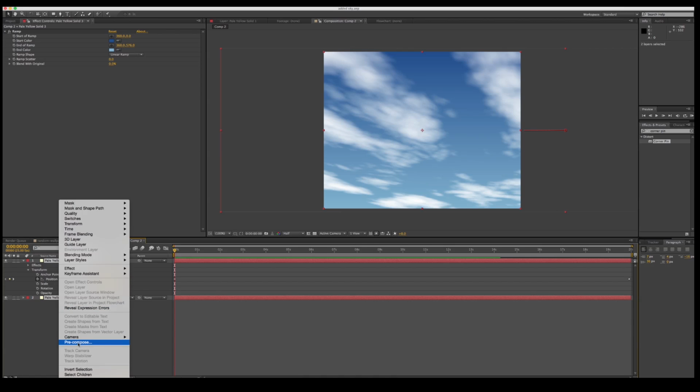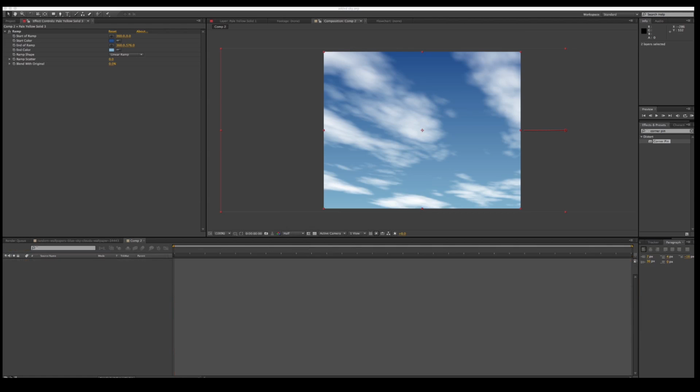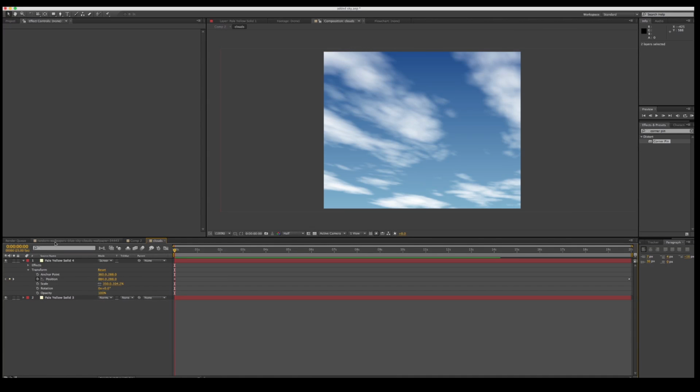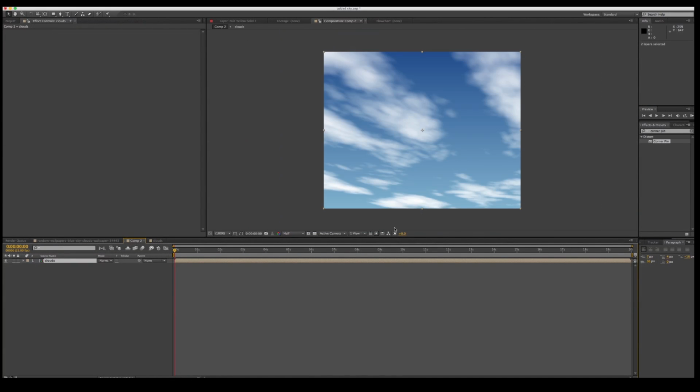So basically we're combining these layers, so then we can just use them as one piece of footage rather than two. So pre-compose, put here clouds, and they are now one layer, so to speak.